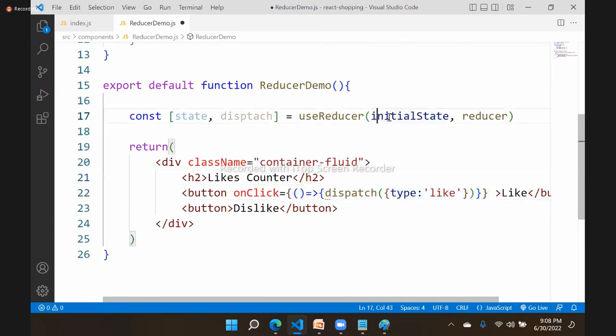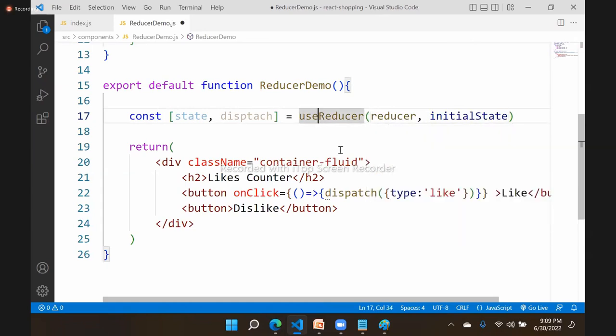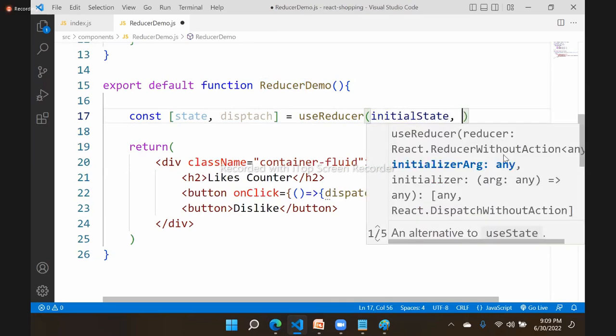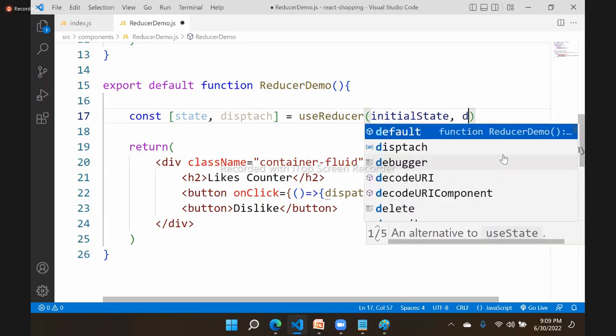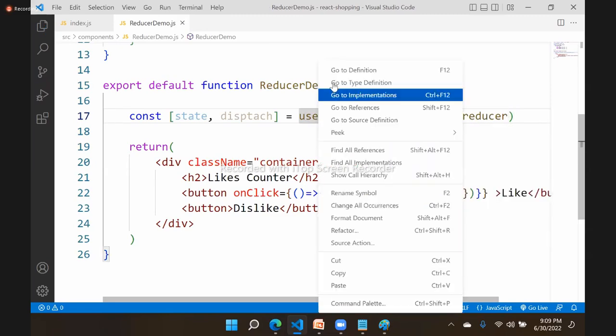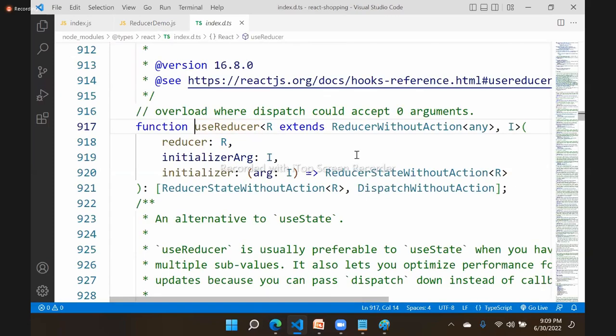So this is the reducer and the initial state. Dispatch, same initial state only first. Initial state and reducer. The reducer is expecting once, let's check.